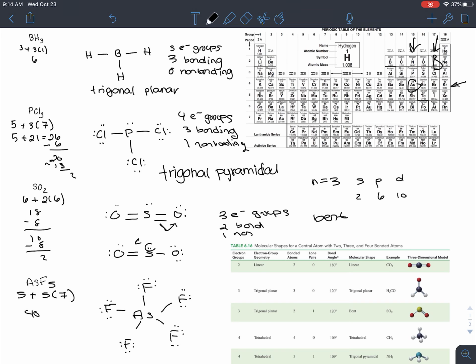It has up to 4 orbitals, s, p, d, and f. Since n is equal to 4, we have s, p, d, f. And then fluorine, period 2, cannot disobey the octet, has to have 8. So let's count our total electrons. 2, 4, 6, 8 times 5, that's 40. Great.